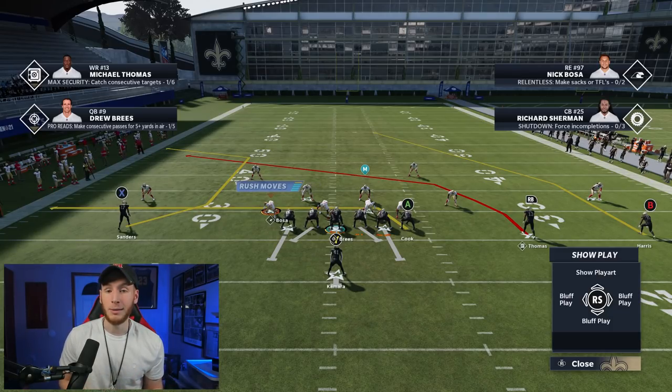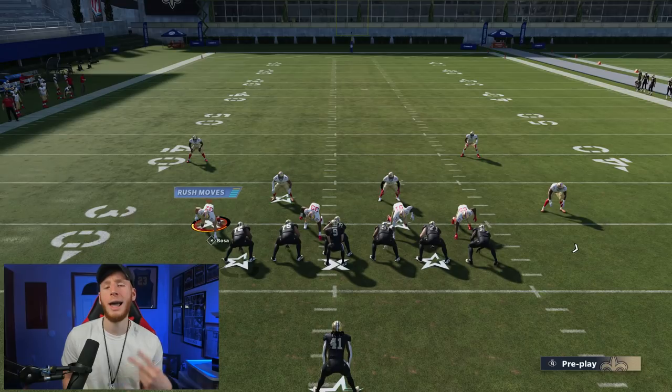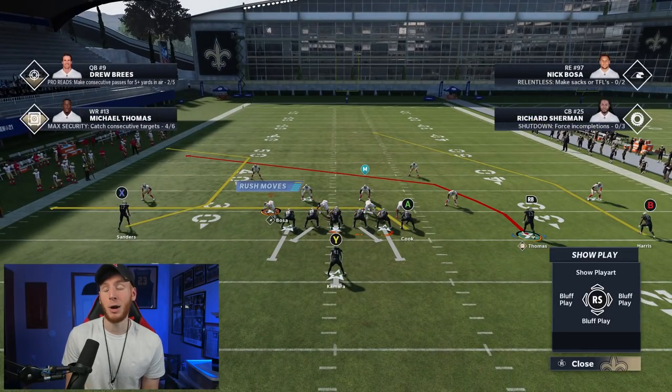Now we're into the rest of the play. Now the way that we're going to go through the rest of this play is we're going to have 2 different variants that don't use any route apprentice at all. Then we're going to have 1 little segment where we're going to go over different variations you can use if you have a route apprentice in the slot like Michael Thomas is.